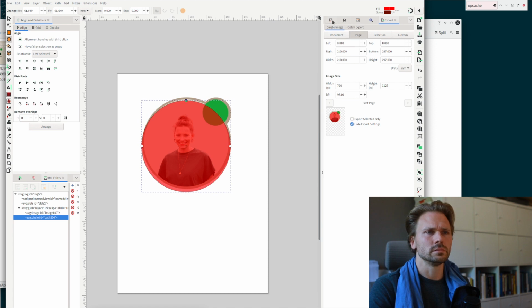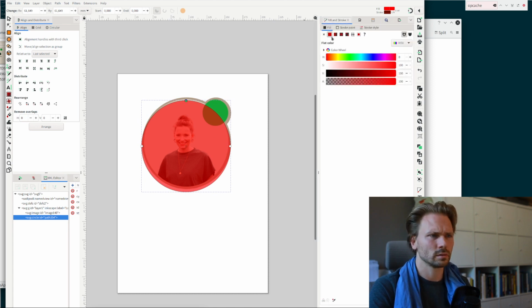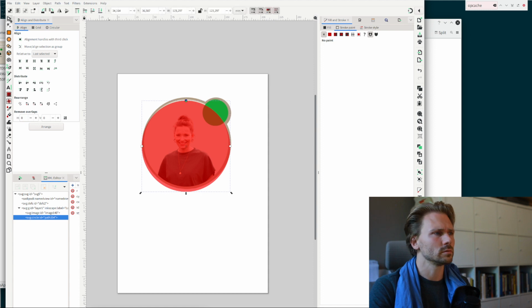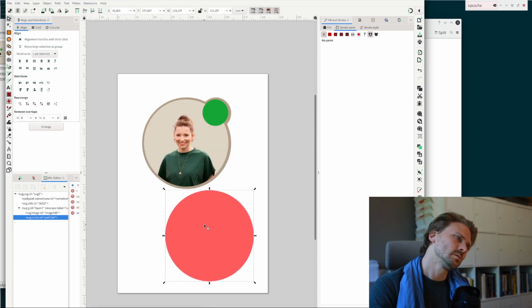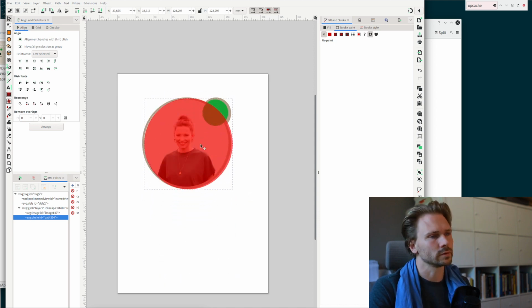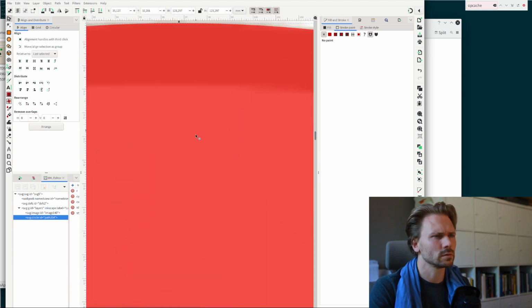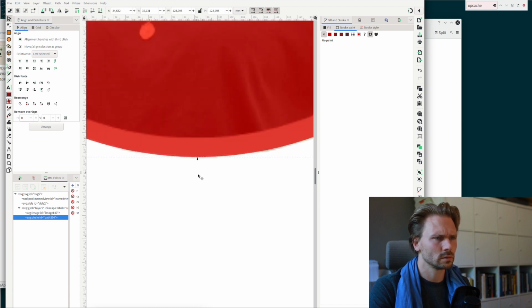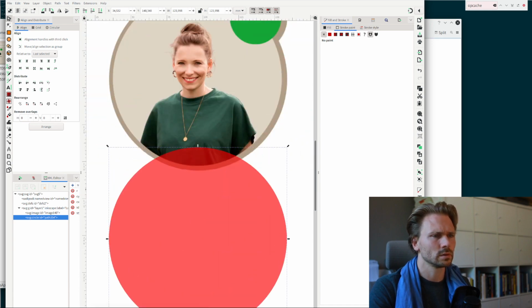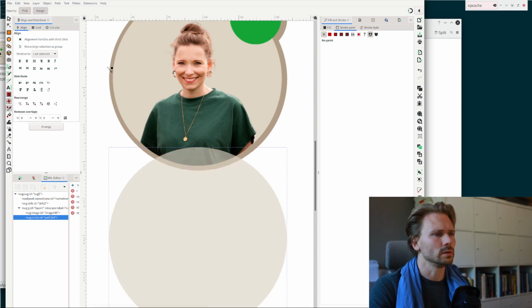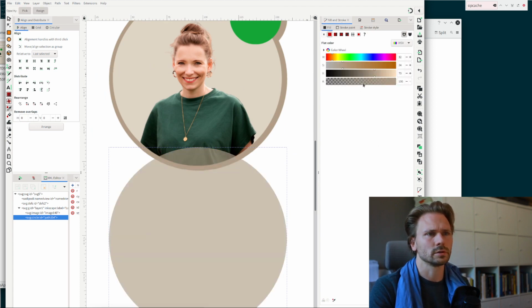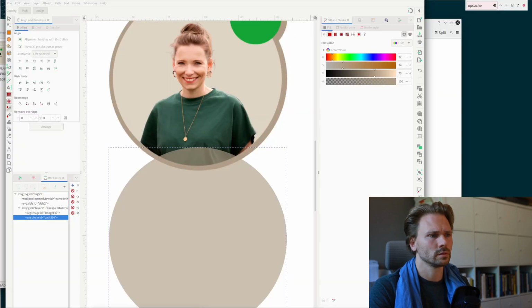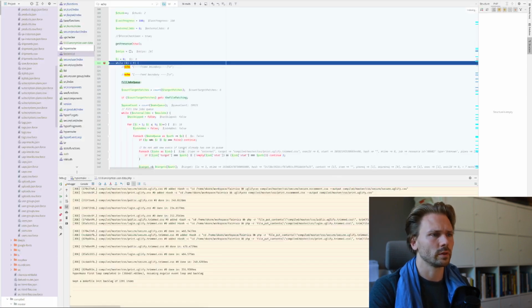So where are we? We don't want to have a stroke. Yeah, we don't want a stroke. Please, sir, no stroking. And this should be this color, and it should not be transparent. And we want to stay in this window, thank you.